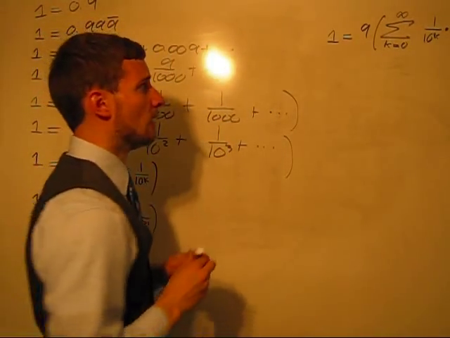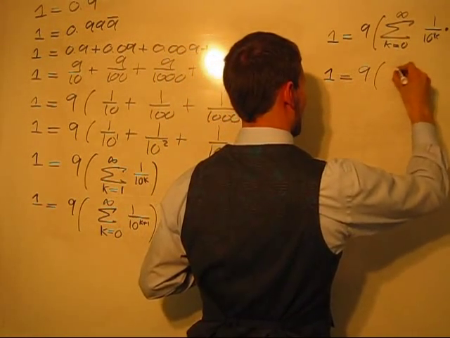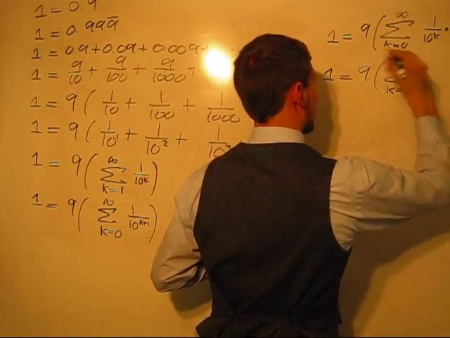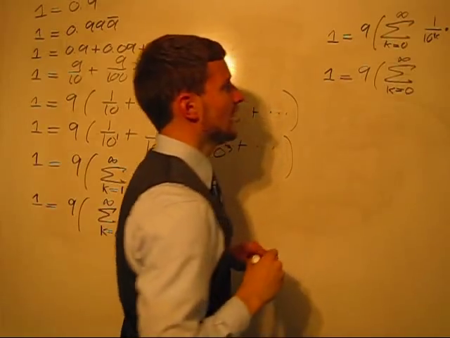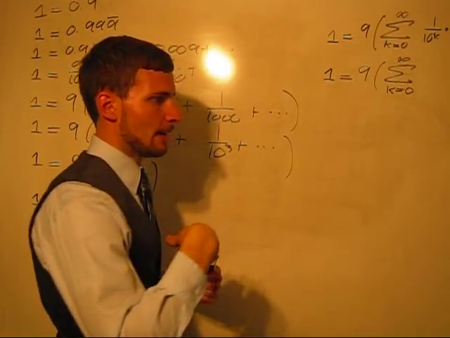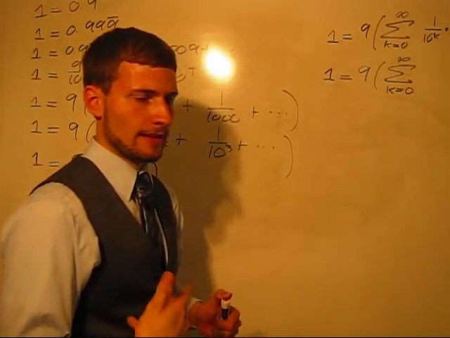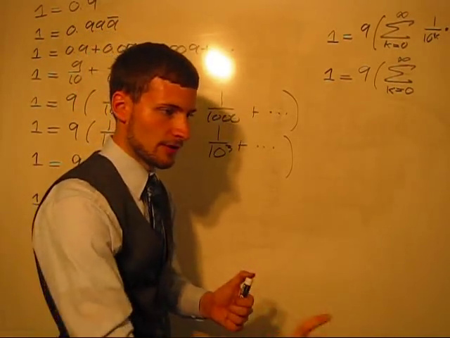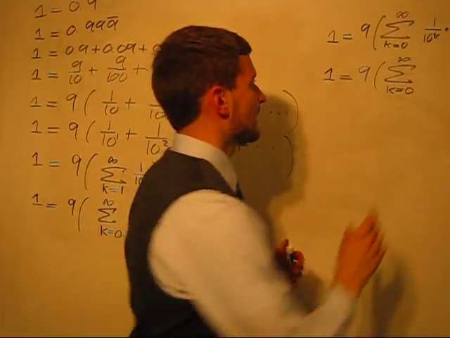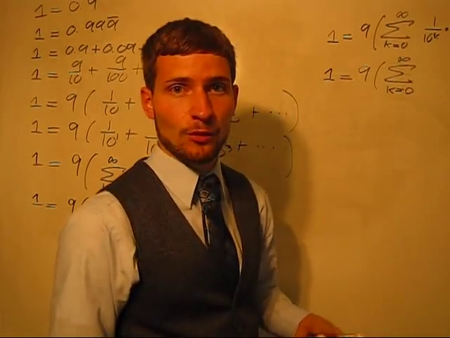Okay. Now, notice also that we can therefore write this as 9 times the summation as k equals 0 to infinity of any power that's defined to be a finite number. That is, any power such that it's not infinity. 1 raised to that power is going to be 1, right? It's within the set of real numbers and such. We have to put some constraints on it. Given that, I can interpret this as 1 to the k power, and it still doesn't change anything. It's still 1 over 10 to the k.